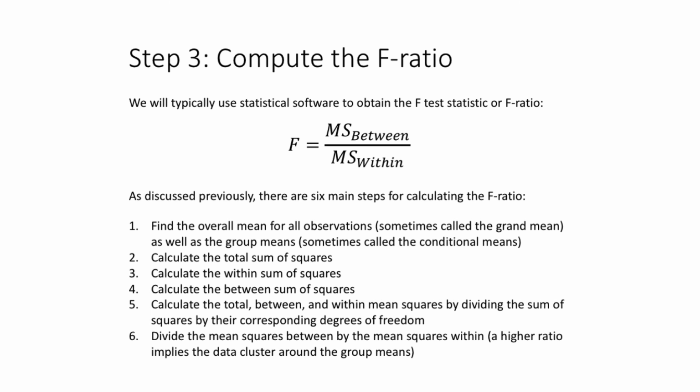That's the F ratio, and that gives us an idea of the extent to which our data cluster around these groups. Again, if the mean square between is relatively larger than mean square within, meaning if the F ratio is really large, that suggests most of our variability is in terms of differences across groups rather than between individuals within groups, right? I'll repeat that again. If the F ratio is very large, it suggests that more of our variability is across groups rather than within each group.